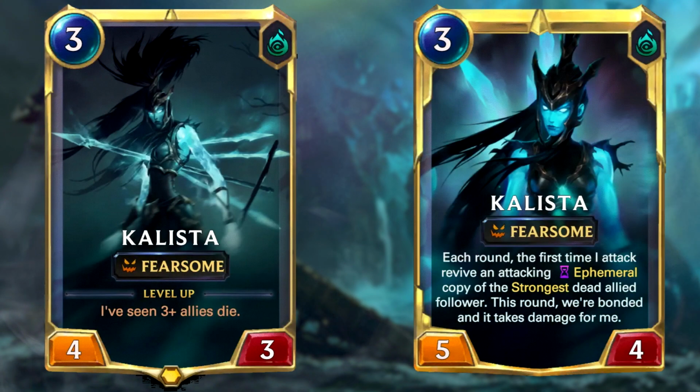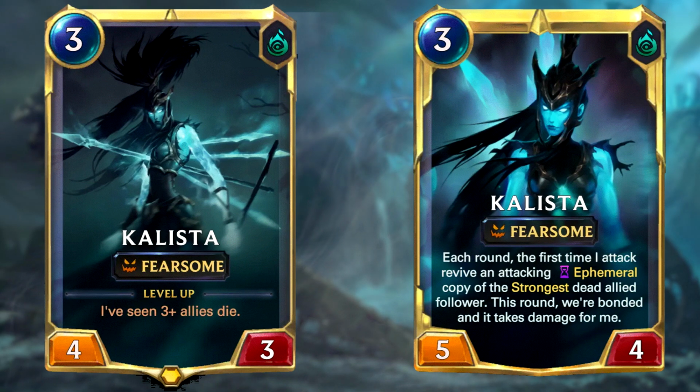Kalista does her usual job of putting pressure on your opponent early on and then generating even more pressure later on once she levels up, so overall this is a really aggressive deck, looking to deal lots of damage early on and ending the game with burn damage.